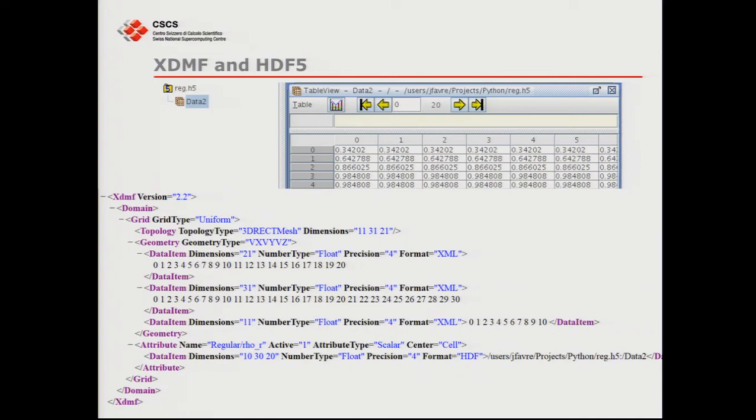The advantage of this is that when we create the visualization pipeline, the pipeline only reads this. This is the ASCII description, lightweight, and only when we need to access the heavy data, we go to the HDF5 data volume.